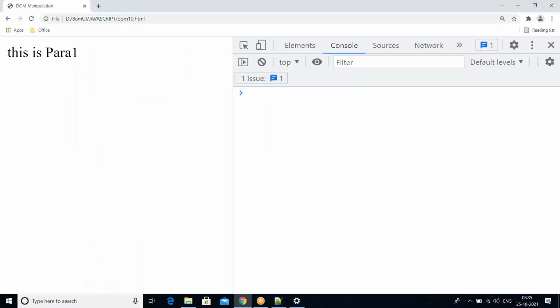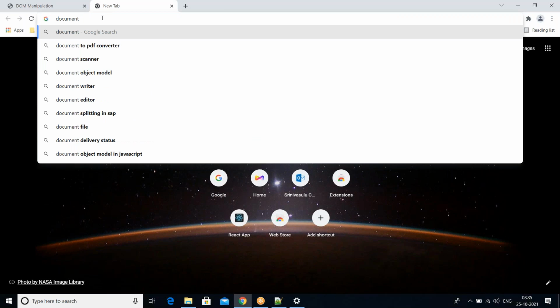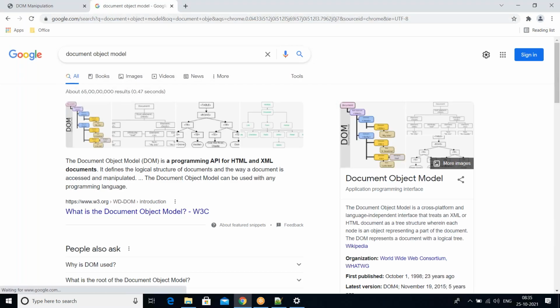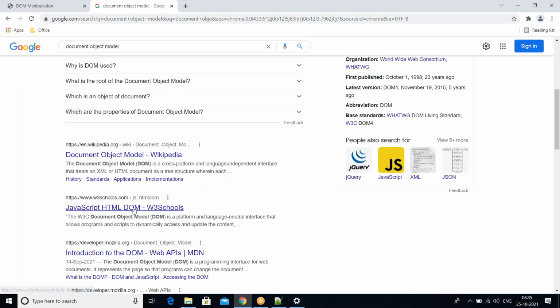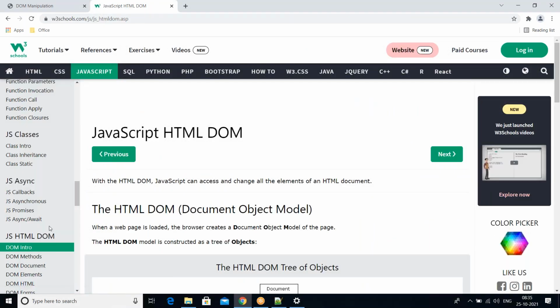Okay, let me go to Google for the document object. The thing is, I want to show you some of the methods in the document object. We just have to see the methods and properties.